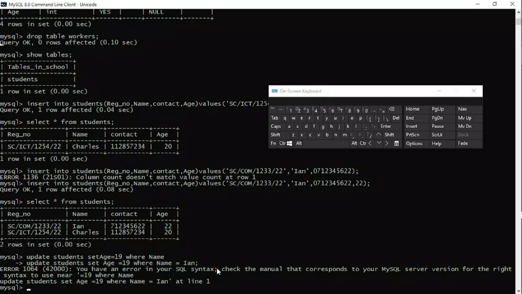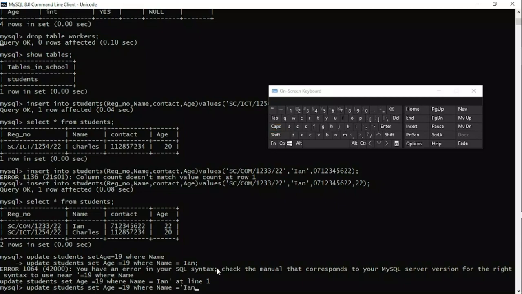Now I know where our error is coming from. So remember what I told you about if it's a character, it should have the quotation marks. So that is the problem. So let's just repeat it. Update, sorry for that. Update students, set the age equals to 19, where name equals to quotation Ian.